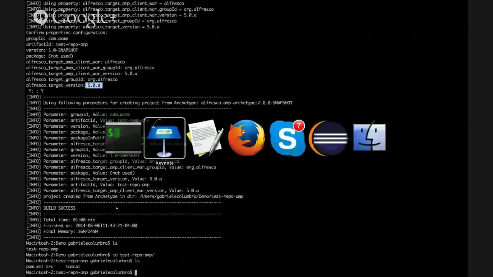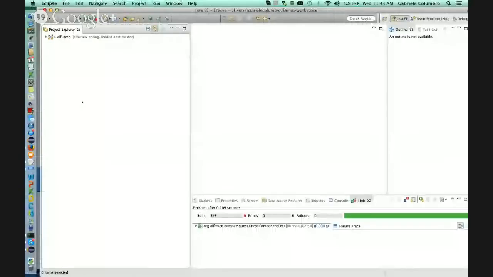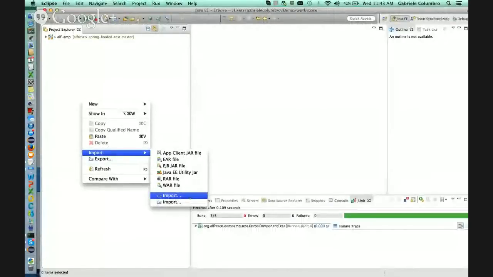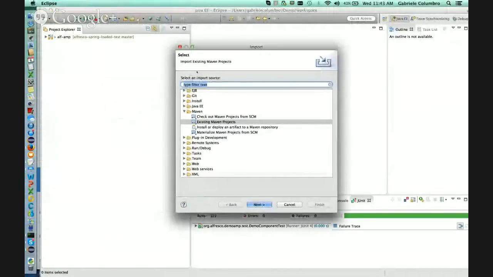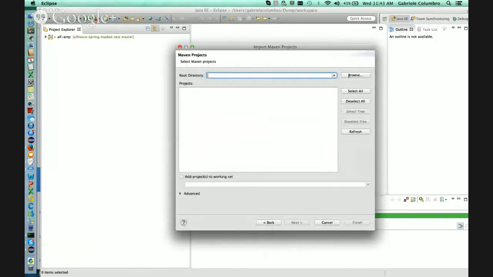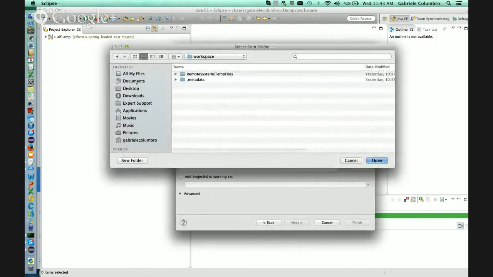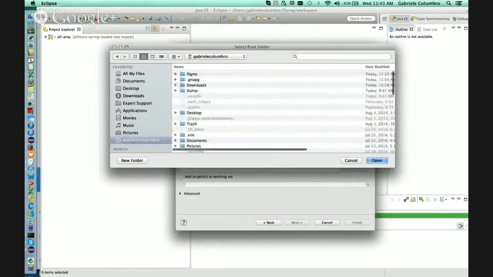What I'll do right now, just to show you, is import it in Eclipse. This is a Luna distribution, standard J2EE developer Luna distribution downloaded from the Eclipse website. Maven to Eclipse is already integrated in it, so I can simply do import existing Maven projects. Browse. And we've tested in Eclipse STS, the Spring Tool Suite, as well. That works just fine. Thanks, Ole.